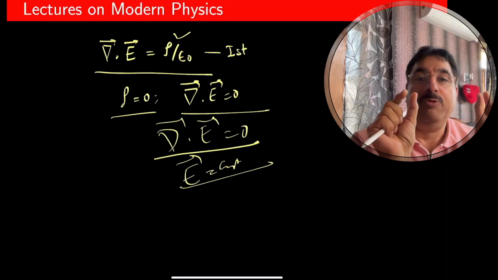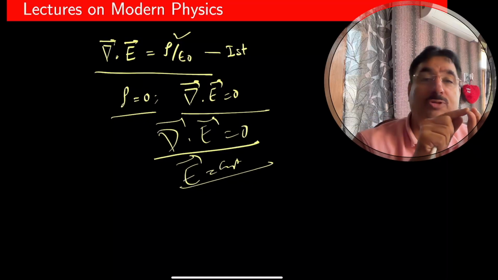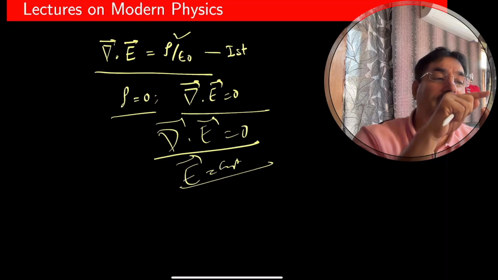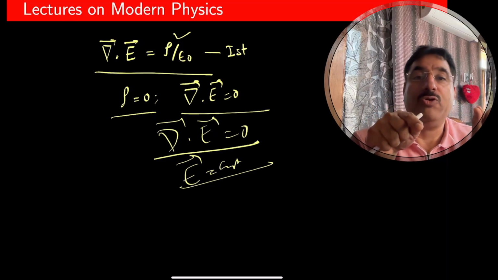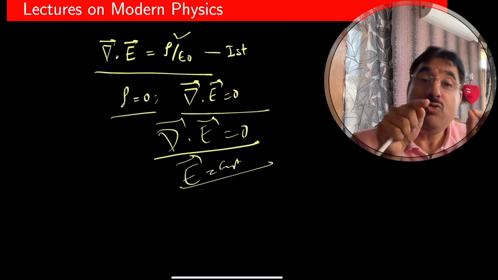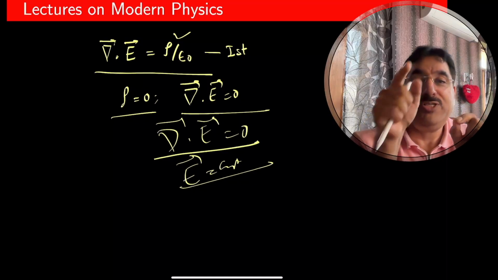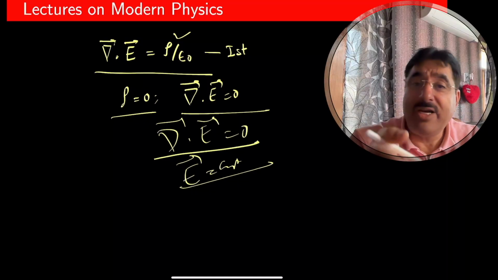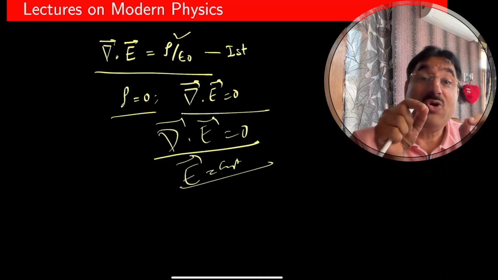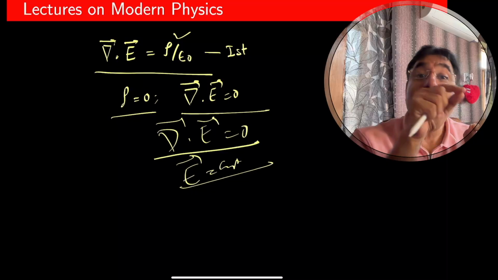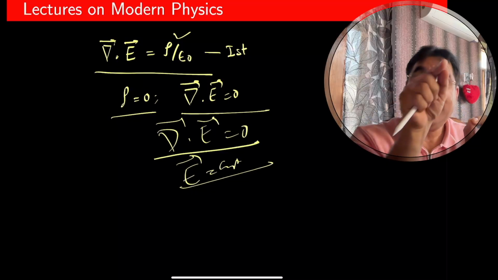For example, I have a dipole, right? There is a positive charge here, negative charge here. Lines of field will come from the positive charge and go to the negative charge, right? The divergence would be 0 because there are two poles, right? So the divergence would be 0 if I construct a surface around them, because the net charge inside is 0. But that does not mean that the electric field is constant, because you see the electric field has a profile.